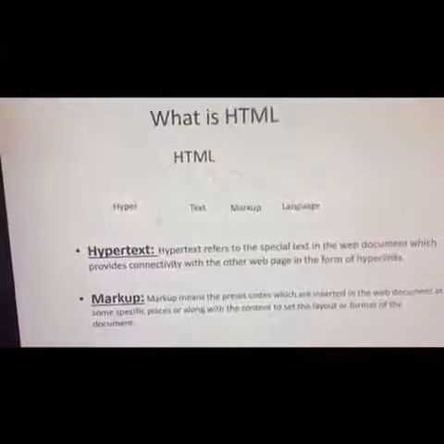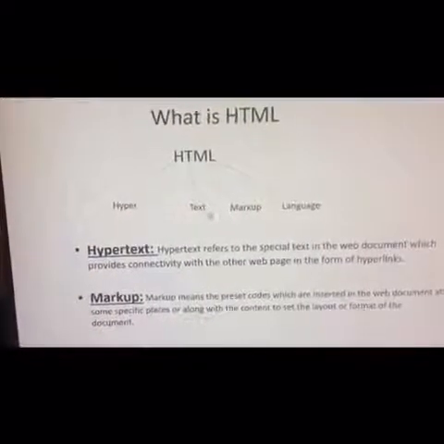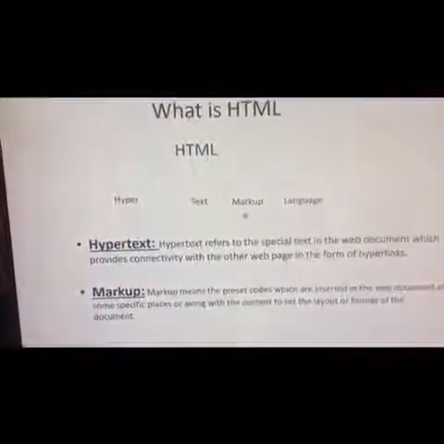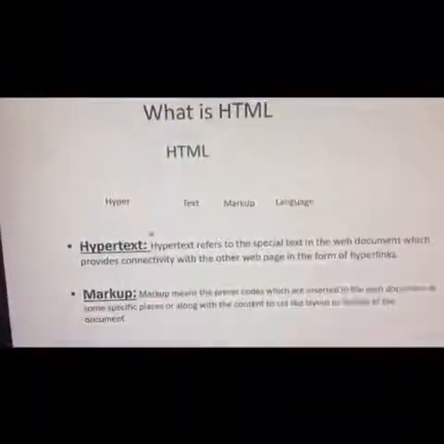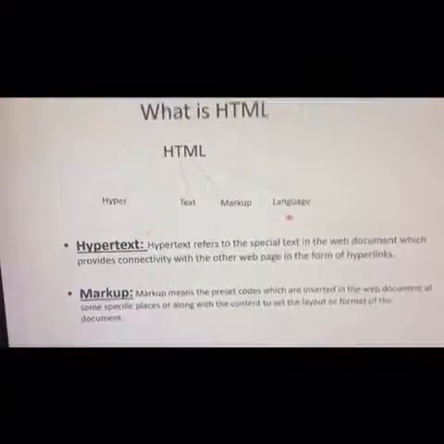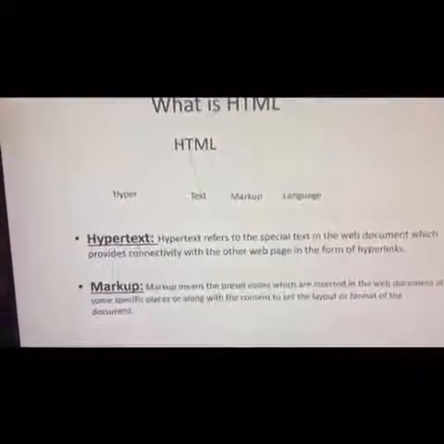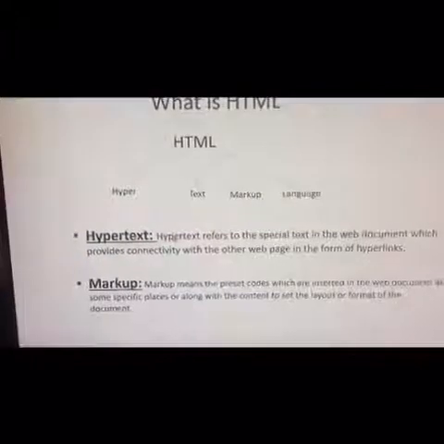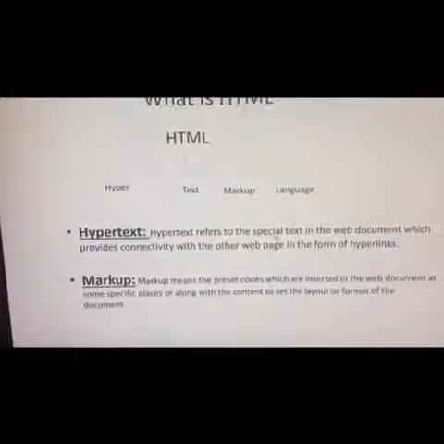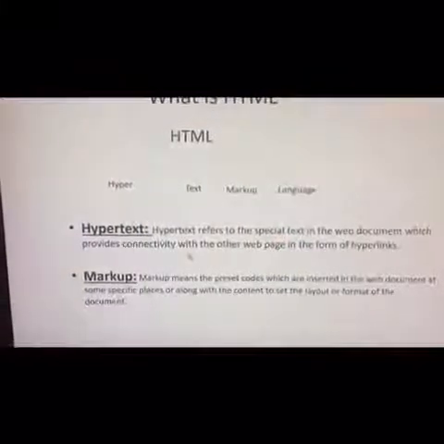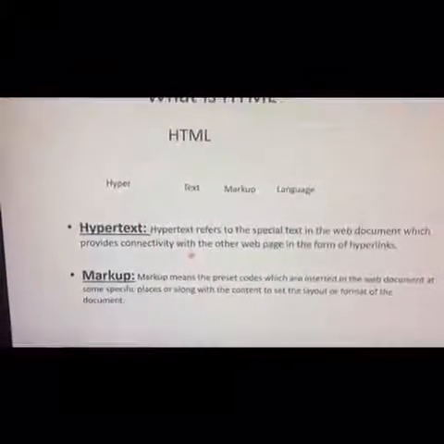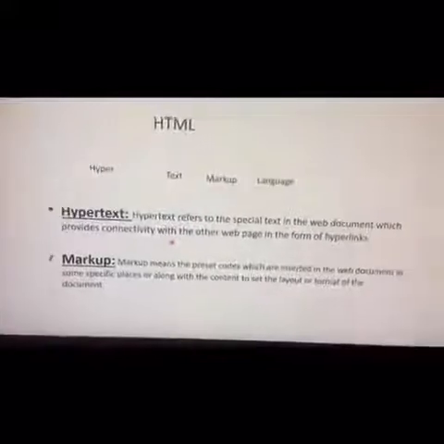In HTML, H stands for hyper, T stands for text, M stands for markup and L stands for language. So HTML stands for hypertext markup language. Now what do you mean by hypertext? Hypertext refers to the special text in the web document which provides connectivity with the other web page in the form of hyperlink.